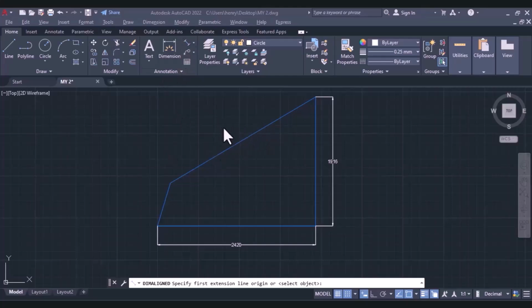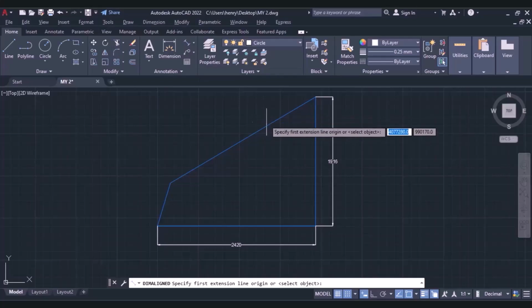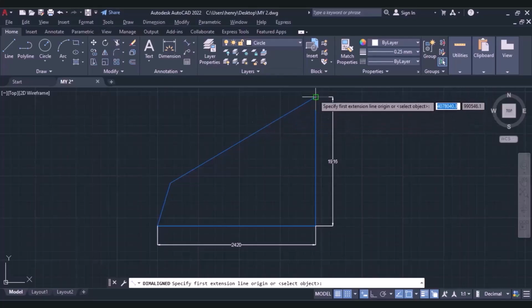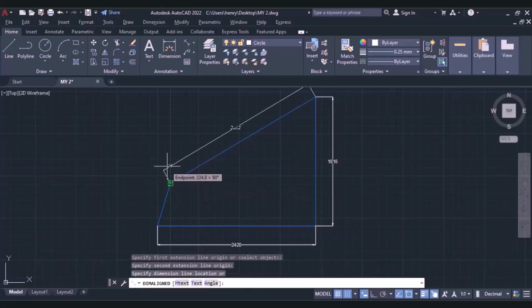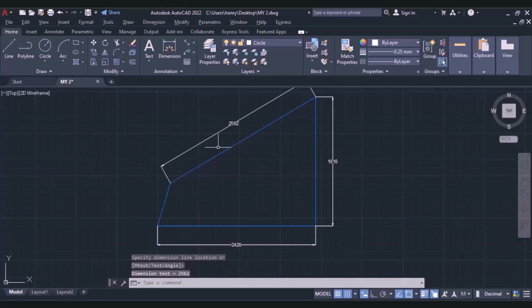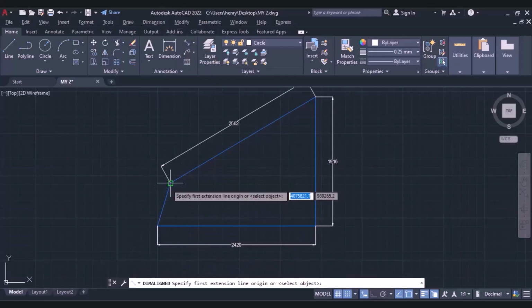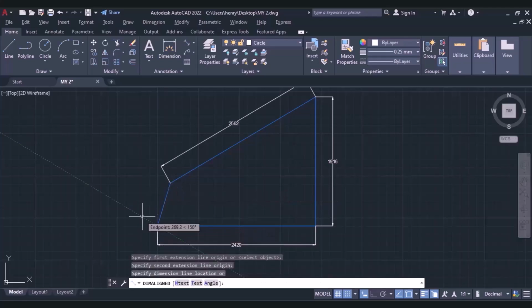So we select the align option. This time we select here, alright, and we also select here as our end point. So notice how my measurement is being aligned. I'll repeat the same for this part and this part. So I'll drop it over here. You will see our dimension figures.